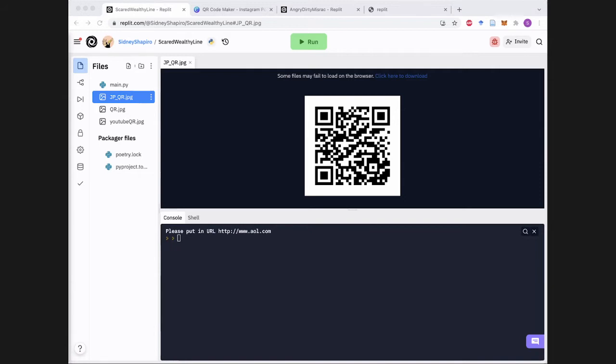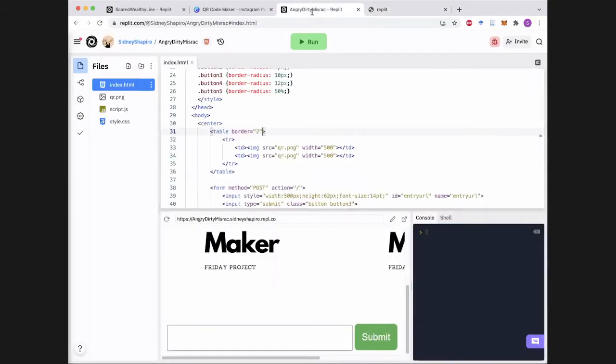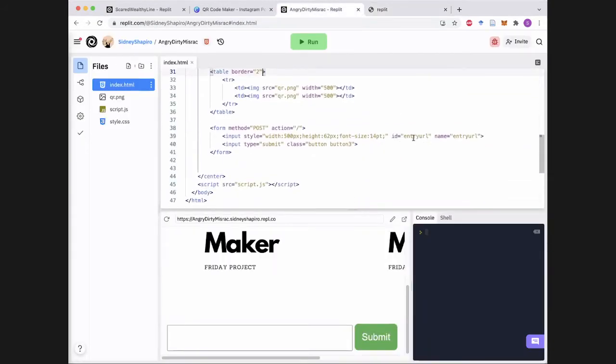Hey, Krishna, what's going on? Yes, for that box, you have put that entry URL. Actually, what does that do? Oh, so when you put in the ID and the name, it just gives us variables to use in the code. So we could find whatever you type in, but using the variable name. But it doesn't actually do anything.